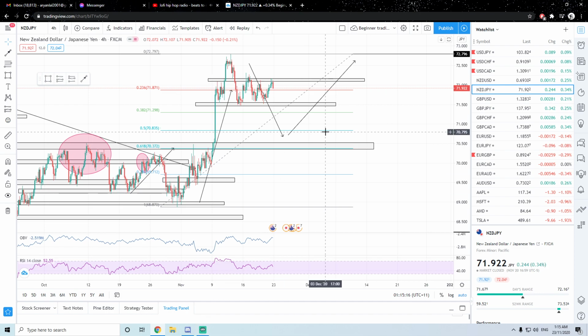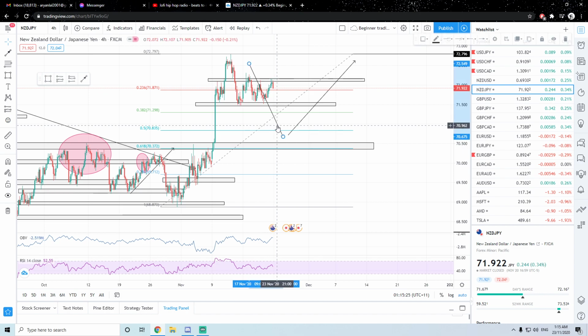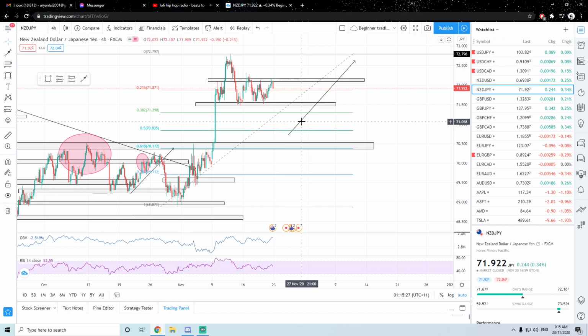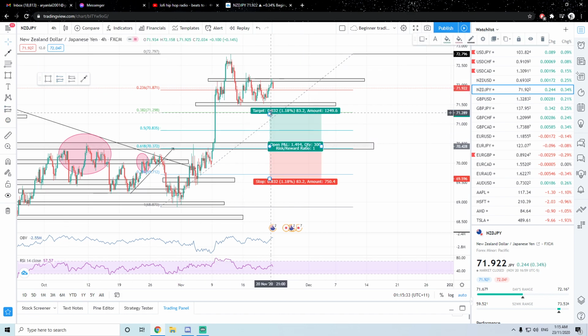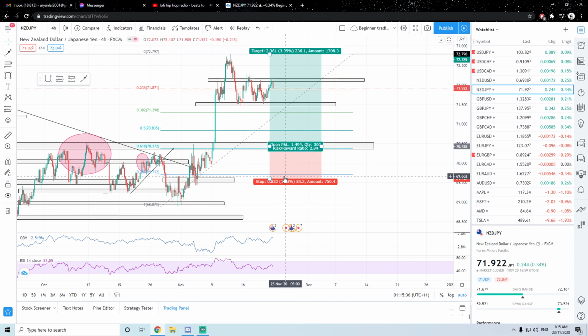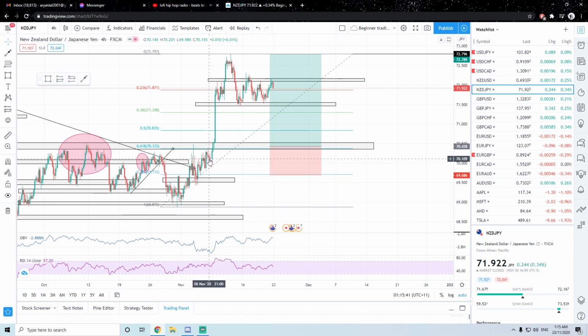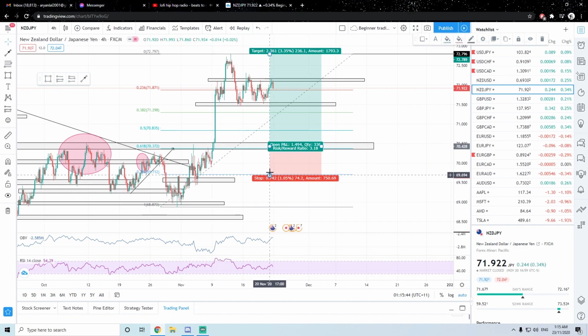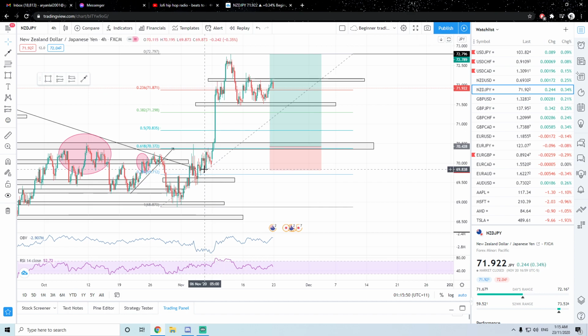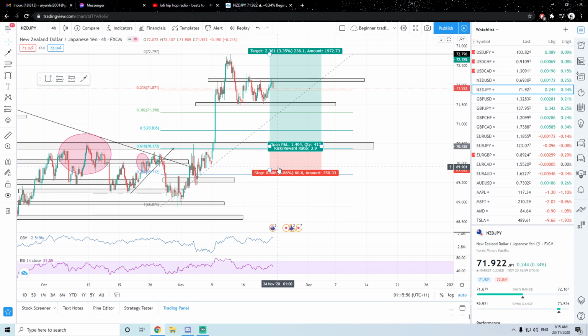So that's what I'm expecting for this pair in particular, but then obviously I have to see how it develops in the week, and if it does end up coming here, I do think that this would be a pretty good entry and a pretty good buy to take towards the upside. You could really target these highs and set your stop loss down here and have that 3 risk to reward ratio, but even then it's still a pretty high stop loss, and it'll take a pretty long time. So what you can do is set your stop loss below this market structure down here, and then here you can see you've almost got that 4 risk to reward ratio.